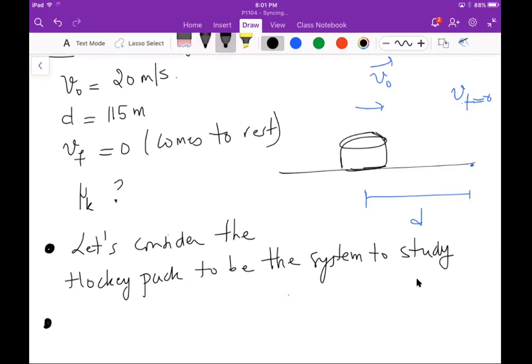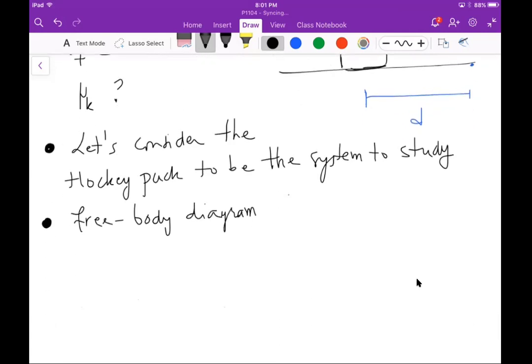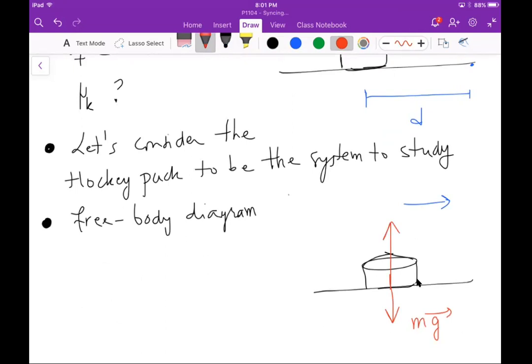Number two, let's draw a free body diagram on this hockey puck. So if we want to draw a free body diagram, this is the hockey puck. What are the forces acting on this object? Given that the object is moving, it was given an initial velocity and is moving in this direction. So on one side we have the weight, mg, since this hockey puck has a given mass. It also has a normal force applied by the ice on the puck. Let's call it n. And since the object is moving and is subject to some resistance force, there should be a friction force acting in the opposite direction with respect to the motion.